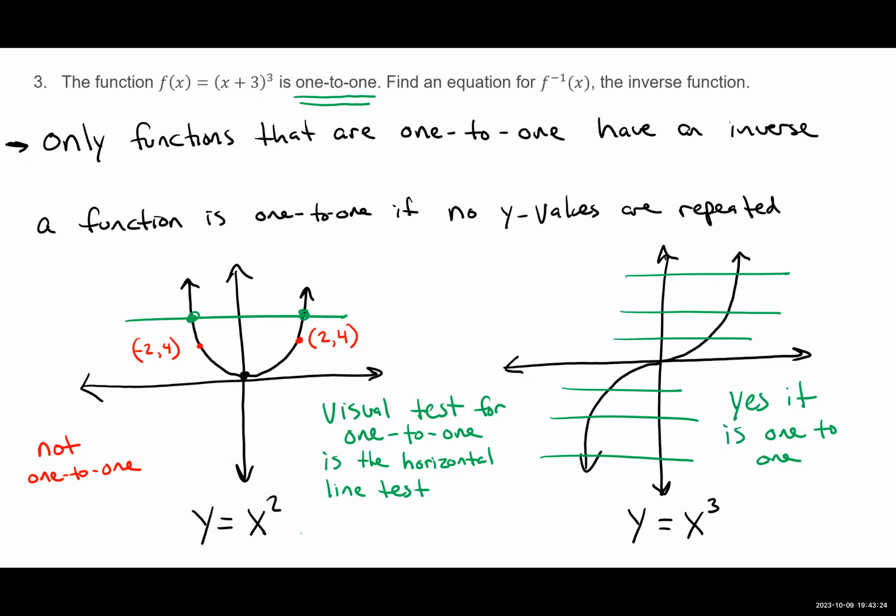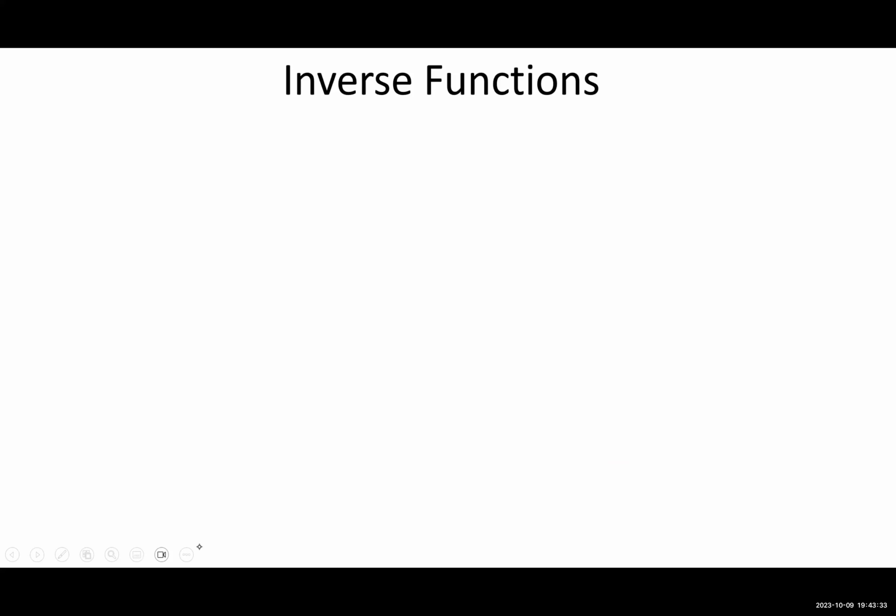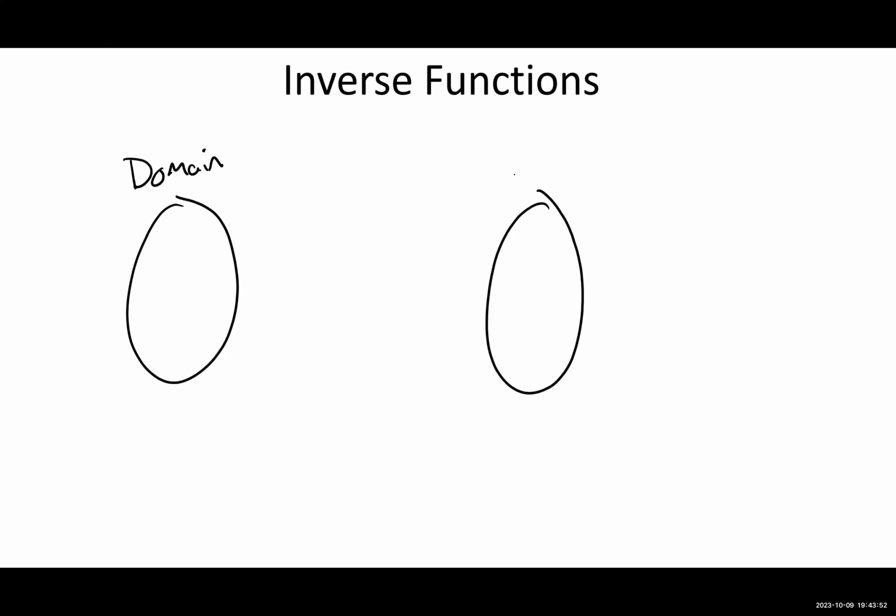So why is y equals x squared not reversible? Why can you not undo that function? Well, let me give you an easy example, using just small whole numbers. Here's the domain, those are the x values. Here's the range, those are the y values. And here's the function f of x equals x squared.